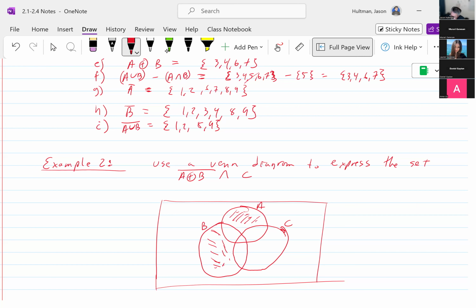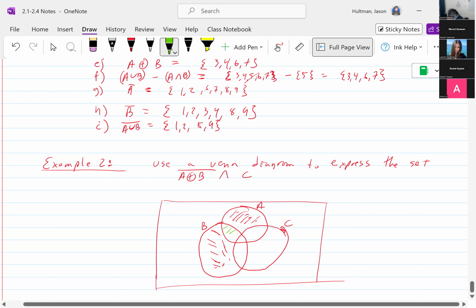Okay, so what would be the opposite of that? I'm going to put that in green. The opposite of that would be this, this, this, this. Oh, no, sorry, I messed up. It's not this. It is this.